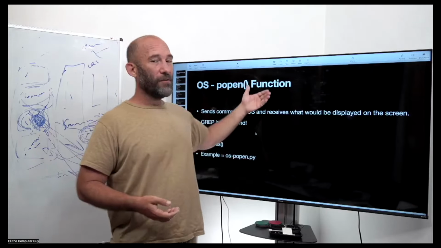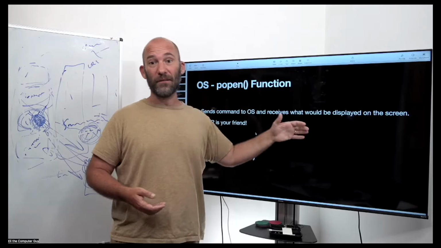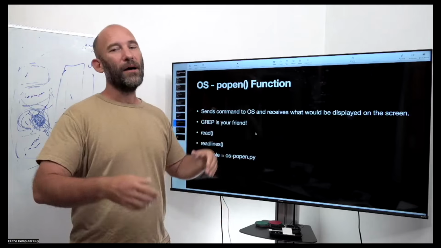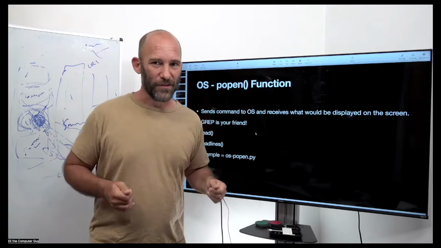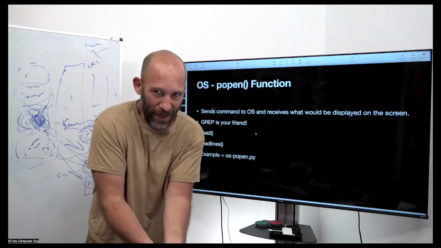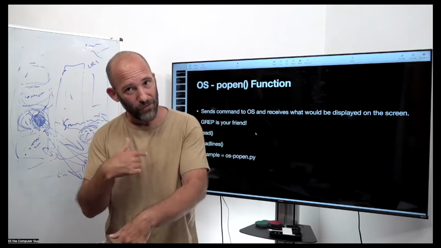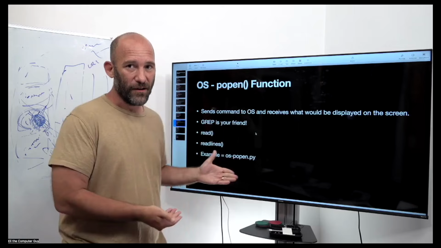So if you put a traceroute, so basically you're using popen, and you say, you know, traceroute to cnn.com, just realize when you run that script, you're not going to get a response back in 1 or 2 seconds. Literally, that script is going to run, it's going to wait for a traceroute to be finished, and then it will give you a response.